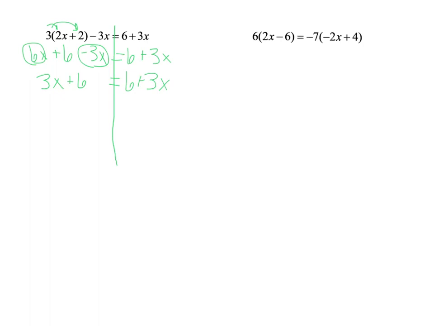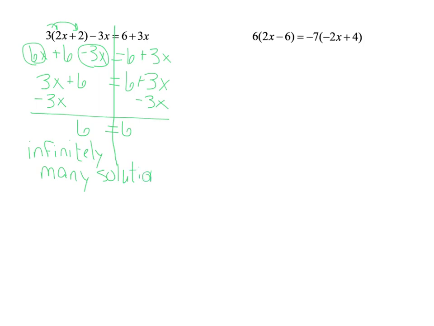Is that exactly the same? Does 3x plus 6 always equal 6 plus 3x? It does, but if you don't see it there, you can go ahead and subtract that variable, and you get 6 equals 6. How often does 6 equal 6? Always. If you get something that's always true, it's infinitely many solutions. Okay? Next one.